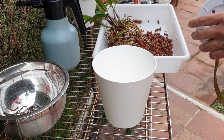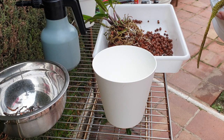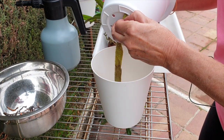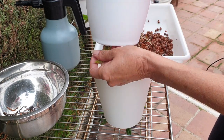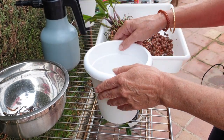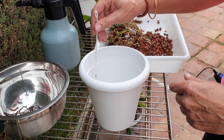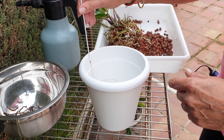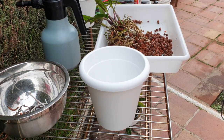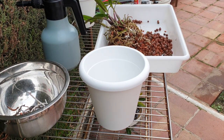I did initially put a support because, again, I had only a few roots that I could use as anchoring. So I put a support in, but I'm not sure I need it anymore. It wouldn't hurt it though. It doesn't hurt to have the support in, but I'm going to raise it up just a little bit, just in case there is a spike that comes out that is a bit floppy, I can take care of that. Right, Leca.